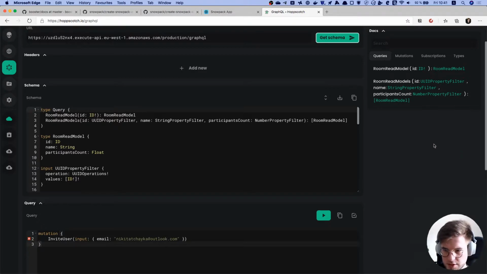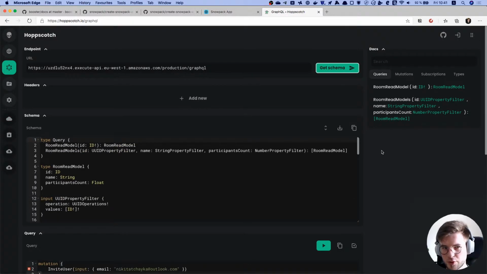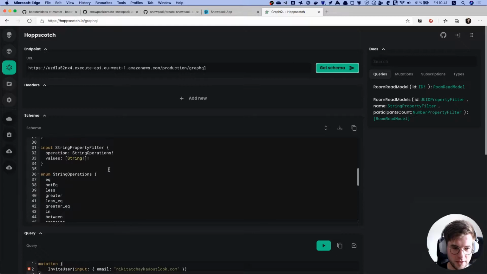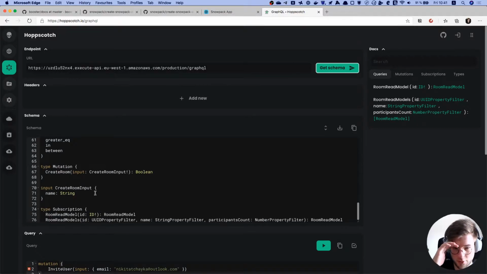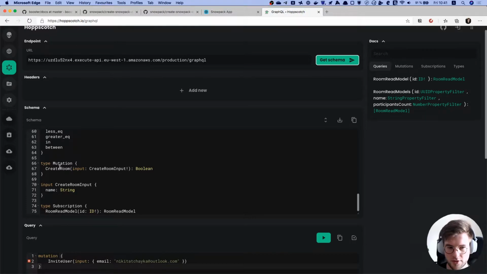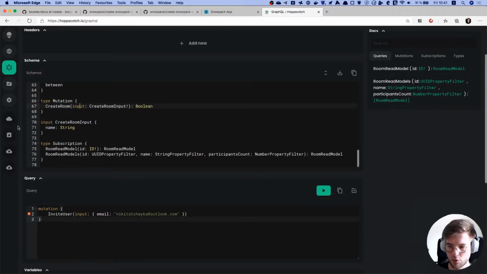Postwoman was a super cool alternative to Postman, and I liked it a lot. But yeah, these things happen. So here we have already all the GraphQL operations, which, by the way, if you want to have GraphQL on your server, you have to implement all by hand. You have to wire the subscriptions, create the mutations, everything. Not only generating this file, but also wiring it to the controllers of your endpoints and all that stuff. But you don't have to do this.